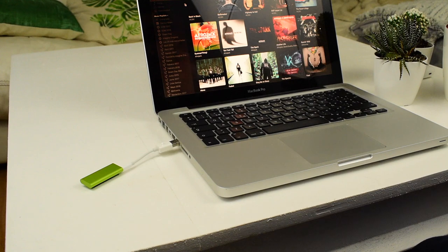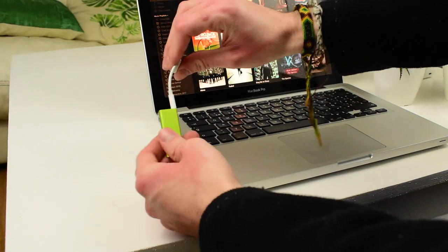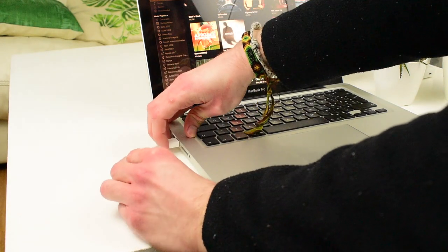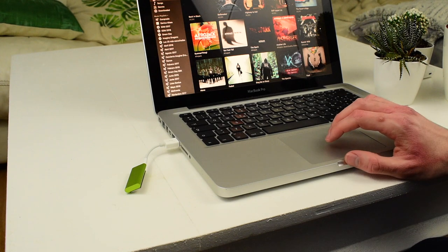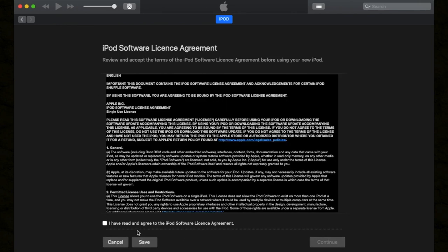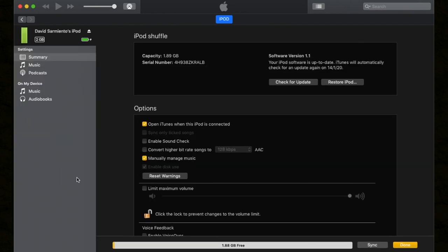So the first thing we need to do is connect the iPod to the Mac. In my case I've connected the iPod via the 3.5mm jack, so I don't need any USB-C to USB adapter. This opens now — welcome to your new iPod. As I said, this iPod has never been used so it's like new. We'll click continue, agree to the license, and now it's syncing with iTunes. We click get started, and here we have the firmware — version 1.1 and it's up to date. You can see the little iPod icon here, which is funny.